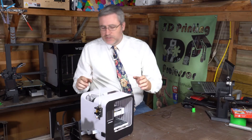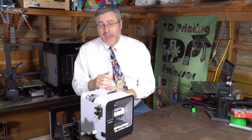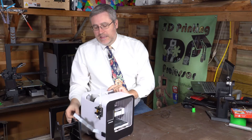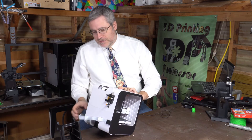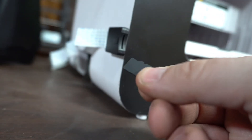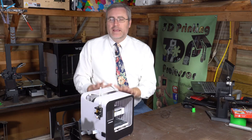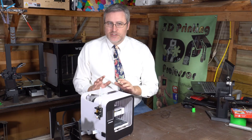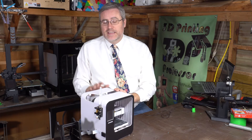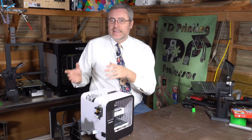The control screen was on the front, and I was thinking about whether I could take the control screen and redirect it — it looks like it's just got a little ribbon cable, so I should be able to do that. Then a commenter on that video said, why are you going through all that trouble? Just get a little extension cable, plug it into the back, tape the extension cable up to the front, and there you go. You don't have to worry about the SD card — it's now in the front. I did that, and it's great. I love using this printer now. I use it mostly for decorative prints that don't need to be super accurate.